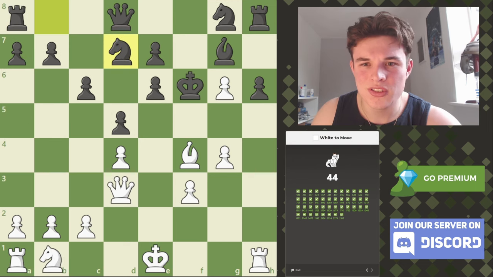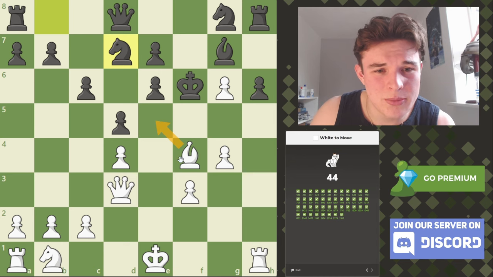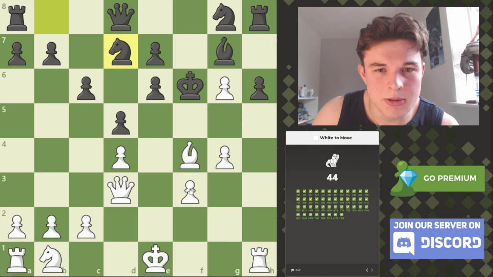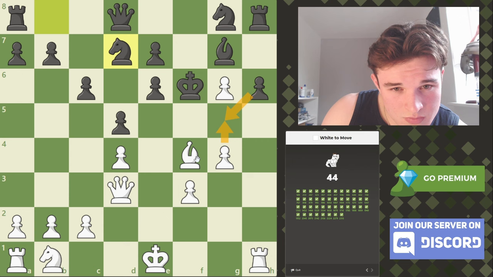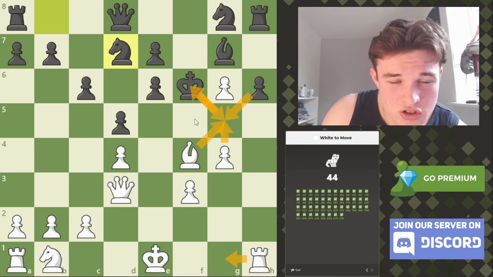Okay, that last puzzle was so difficult, and then this one was just obvious, like a really obvious mating pattern. What? Okay, first move that comes to mind is bishop to e5. Knight takes, pawn takes, king takes. We're running out of pieces. Okay. What about g5? Pawn takes. Bishop takes, king takes. Rook g1. The king can just go back to f6 though.